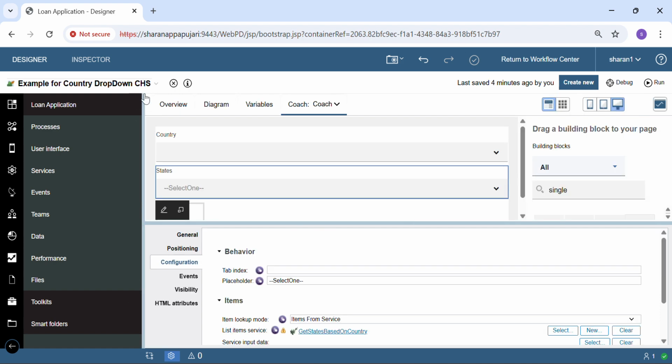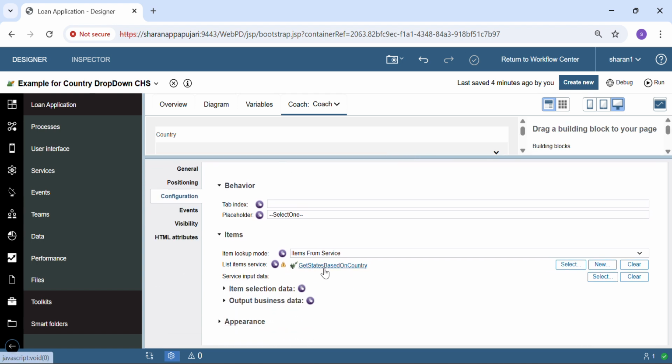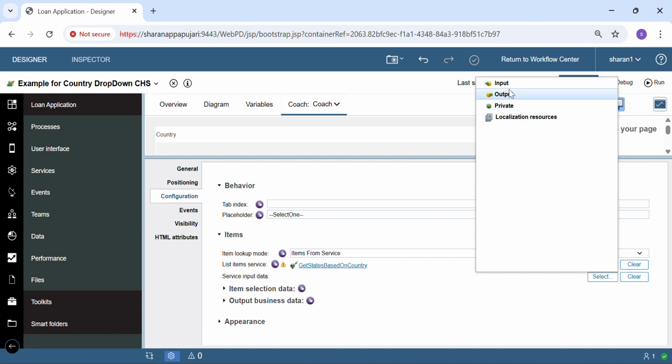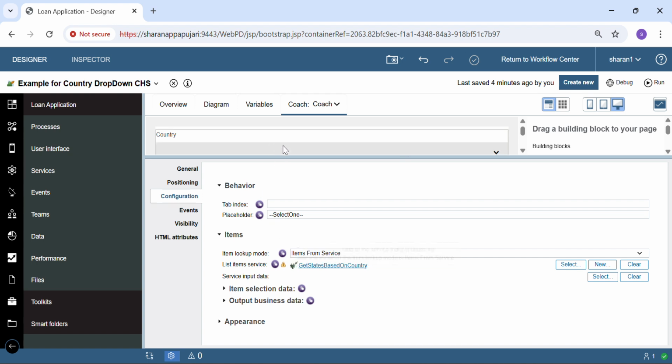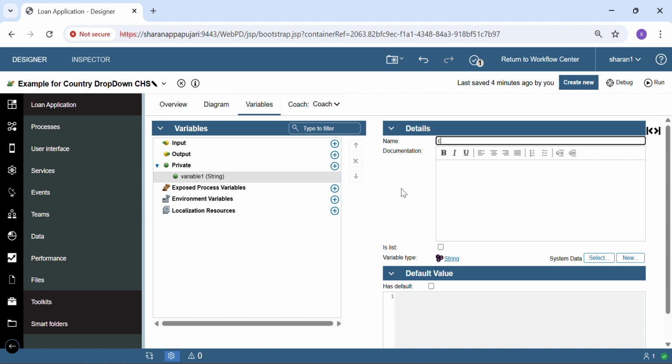Okay, I'll close it. Then I'll come back. Here you can see this service has already been attached, that is get state based on the country, and here we need to pass the input variable. Currently we have not created any variables. So I'll go to variables and create a private variable as country and also state.